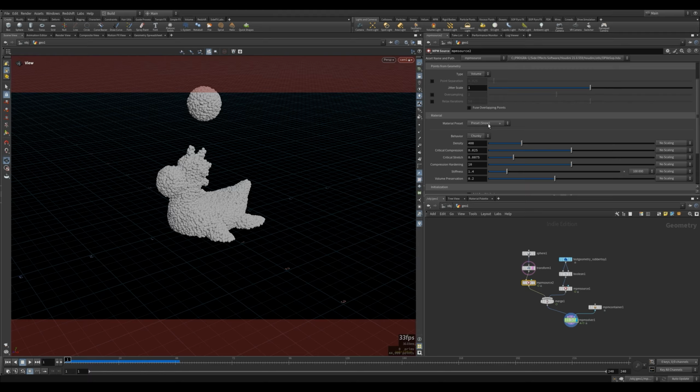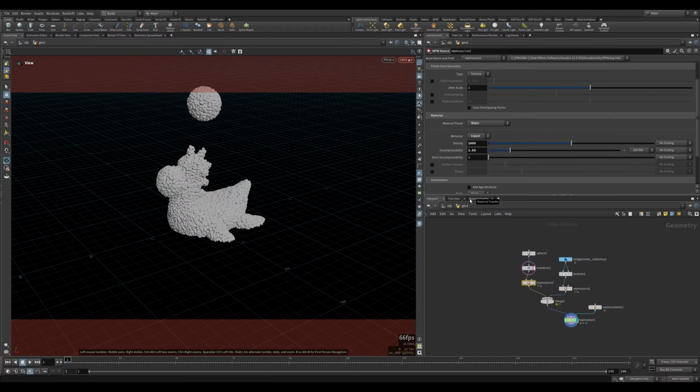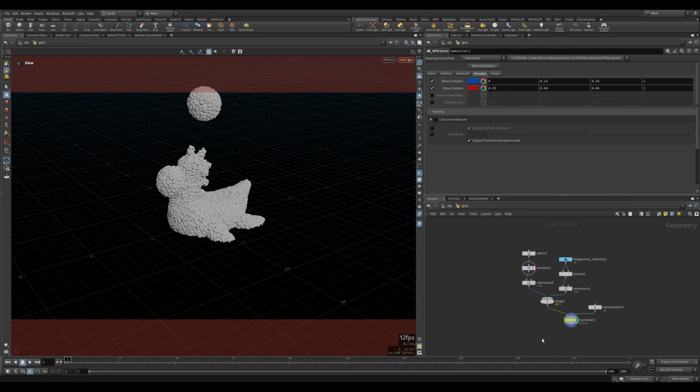Let's try and change the MPM source to, let's say, water. Despite the fact that the water is highly viscous, I don't know why, but if I change the density to 500, it kind of behaves a little bit different, more like water. And I'm also going to introduce surface tension. So now let's see what happens. You see your OpenCL kernel is compiling again. That's because of this change. But if you keep seeing this, despite the fact that the source hasn't changed, you might have an issue. So there you go. So the sphere is a different material to this guy here.